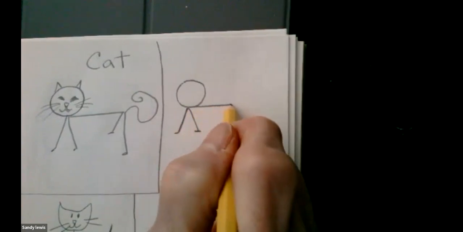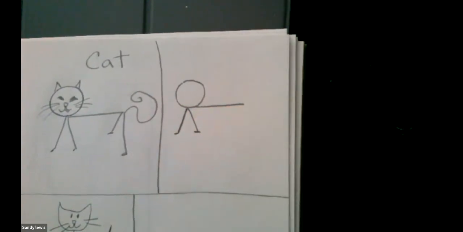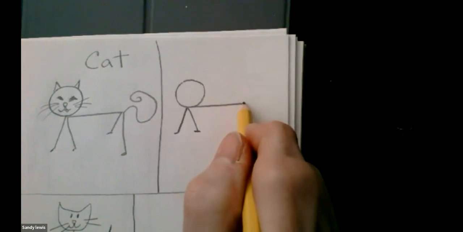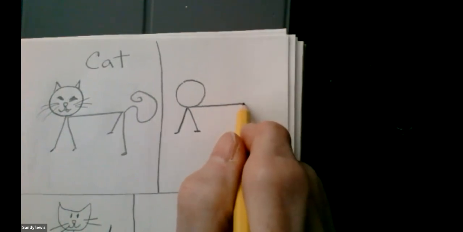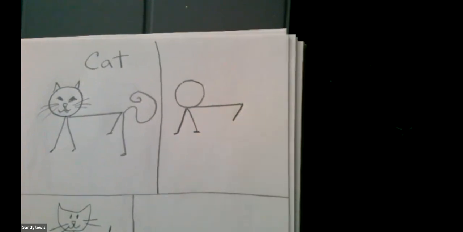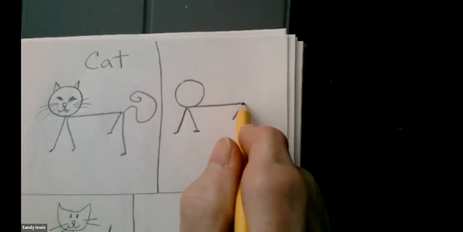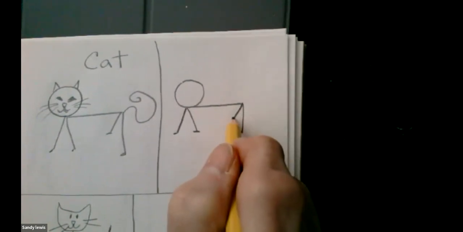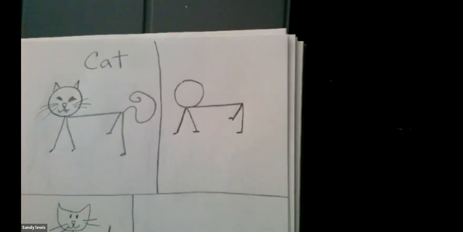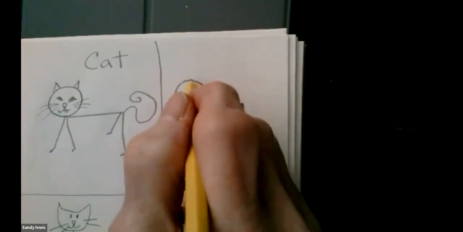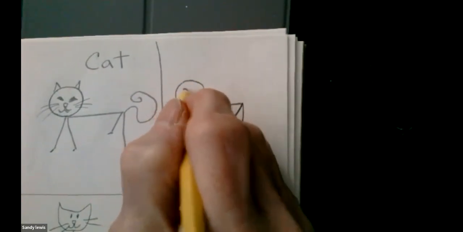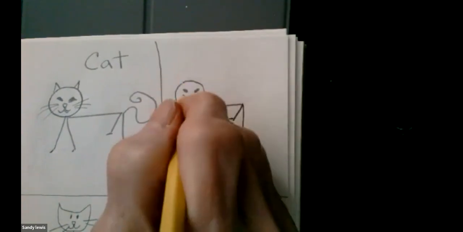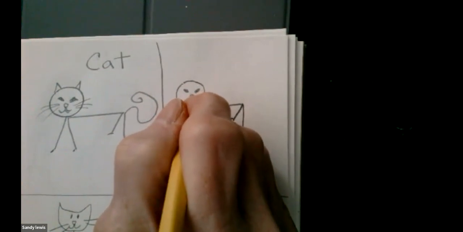I bring this over the line underneath the head, and I don't bring the leg as far as the front one. I bring it about halfway down, and then straight down with the other leg. I make a little foot, and that's the basic shape. And it doesn't have to be perfect. I can do the eyes sort of in the upper part of the head. The little nose can be a little triangle.